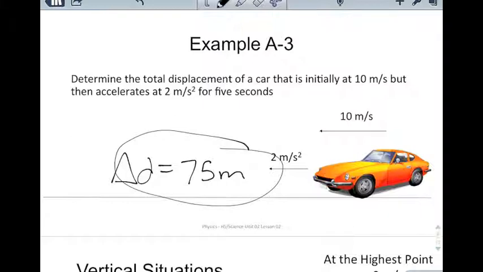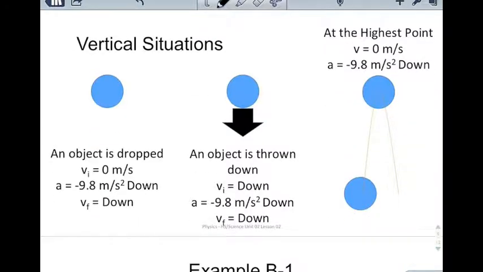Now, so far, we have dealt with the questions that are exclusively in the horizontal. So everything's moved left or right, flat on even ground. Well, we know most often that is not the case. Most of the time, objects move vertically. In fact, they move up or down more easily than they move left or right. So there are specific things as far as a vertical situation is concerned.